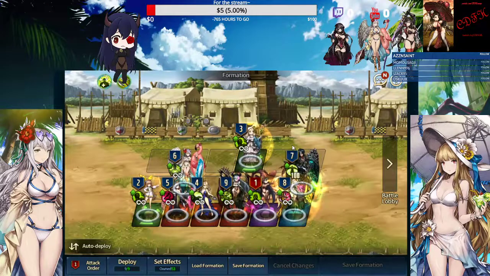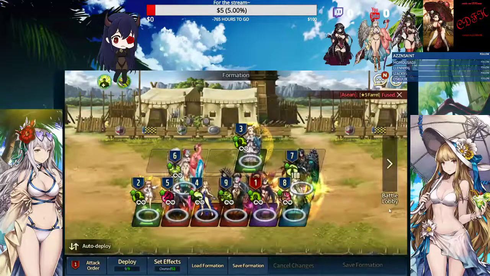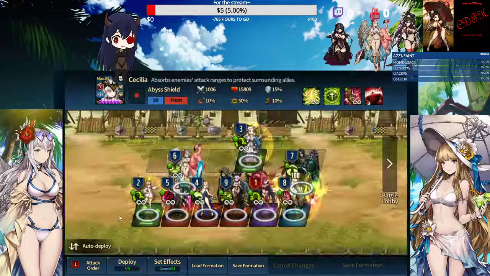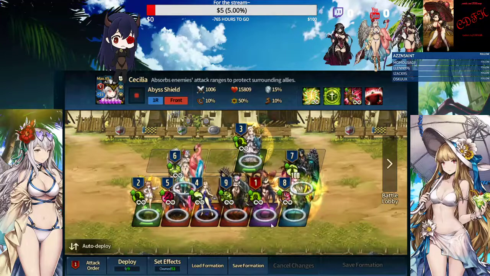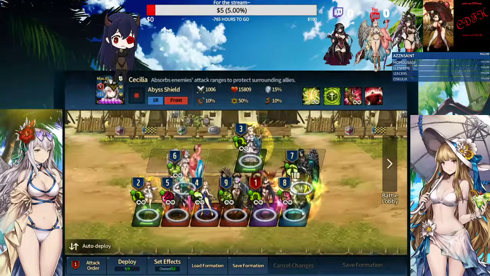So I want to focus on defensive units first, more, because I think that's very important for you guys to understand. Okay, so Cecilia, why is Cecilia in front? Okay, Cecilia is in front because Barbara 15 is still a thing. Okay, so my DPS row is placed in such a way that they're all together, right? So if they all die, I'm dead.